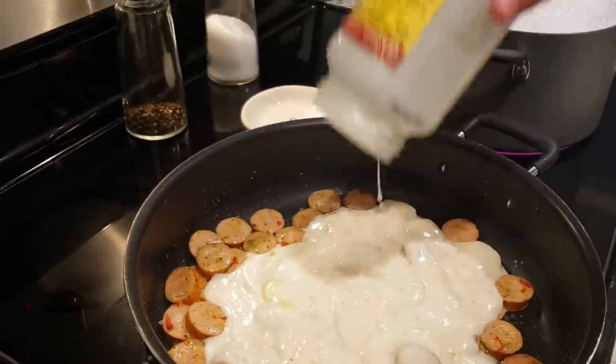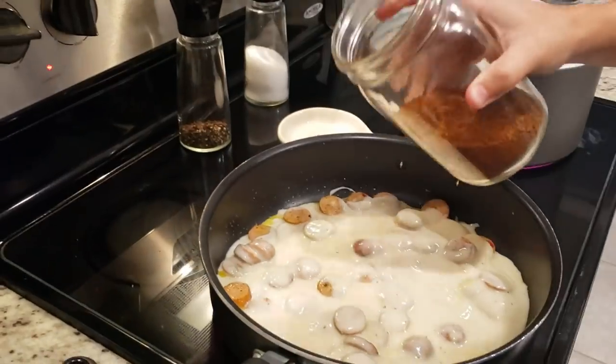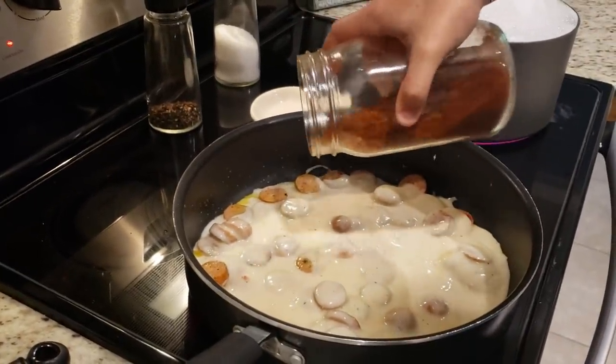There we go. If you have a pack of taco seasoning, you can just use the whole pack. We make our own taco seasoning, so we're gonna use about 3 tablespoons.